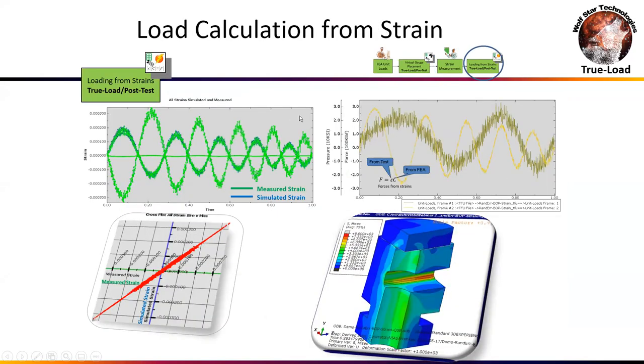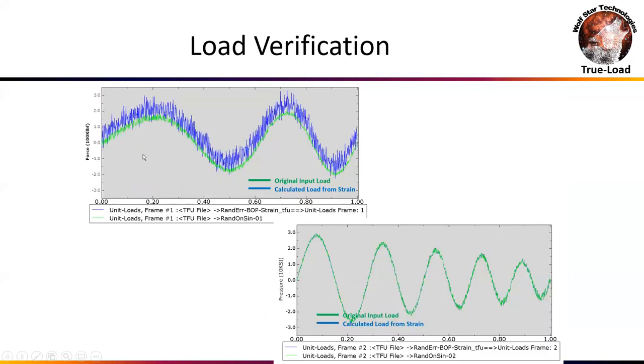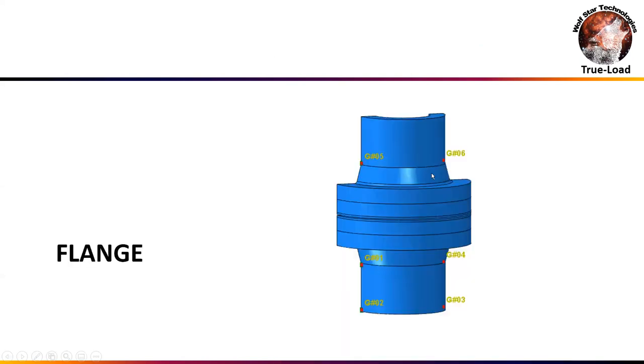And then you can see here some of the results. On the top left is my green plot of my measured strain data, and then there's the blue simulated strains, and they're pretty much line on line, and here's the cross plot of it all. On the right, you can see the loading functions, and we'll take a closer look at those. The green curves are the original loading functions we put on our simulated structure, and the blue is the recovered loads using the TrueLoad software. So there's a little bit of error, but even though there's a little bit of error there, we're getting exact correlation on the strains. So this is showing that we've got a nice set of loading to understand what's going on in the structure.